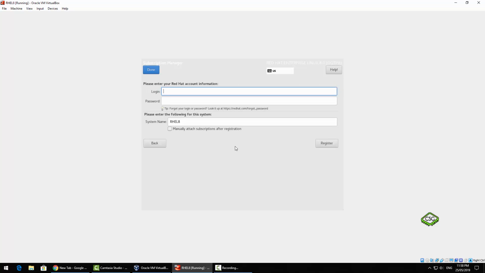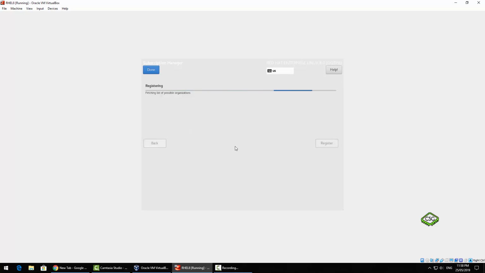It should then ask for your login and password, so that'll be the Red Hat login and password you created earlier. So I'll just punch in my details and click register. It generally takes a couple of minutes.